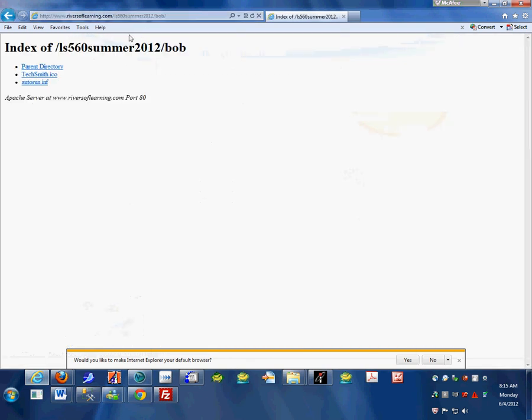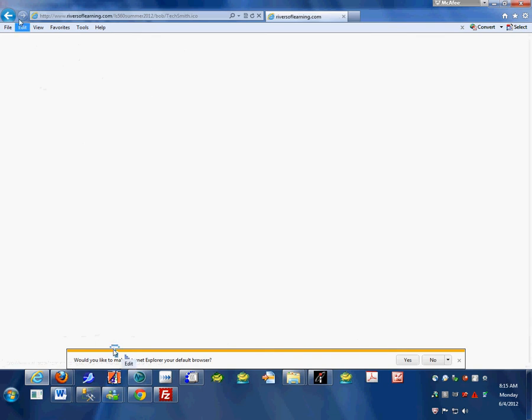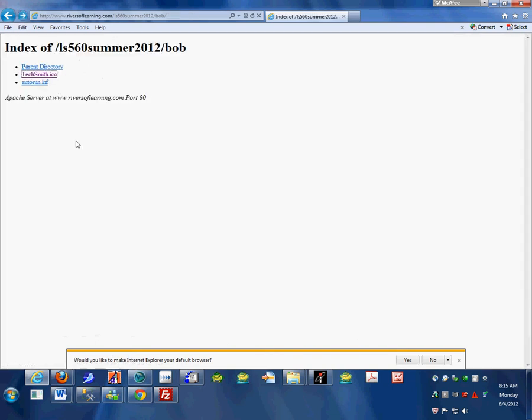Okay, so the two files that I put in there, techsmith.ico and autorun.inf, they're actually not web files, they're just files I put up there. So nothing's really showing right now, nothing pretty. If I clicked on that, nothing would happen. But normally you'd have web files here, and you'd have an index file that would give you everything you needed.